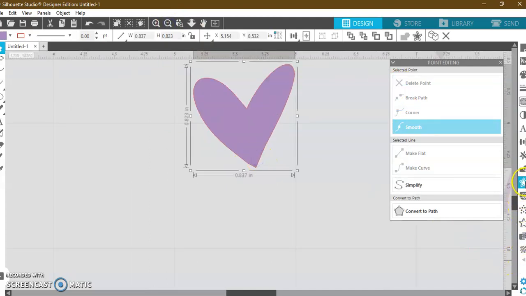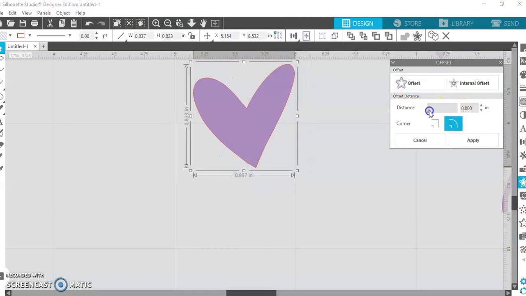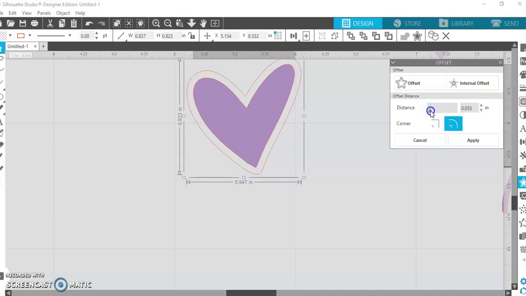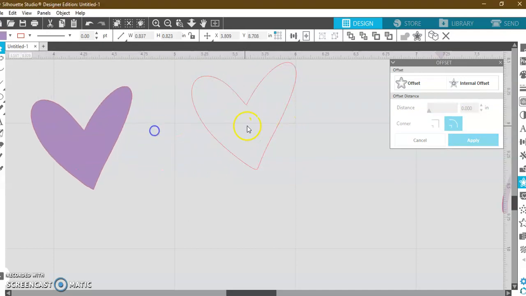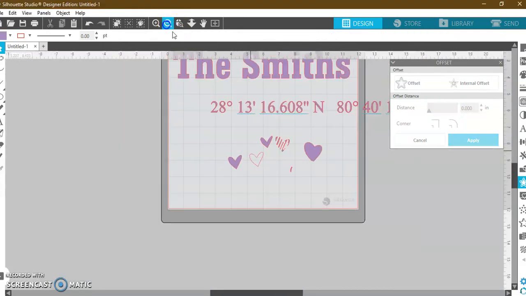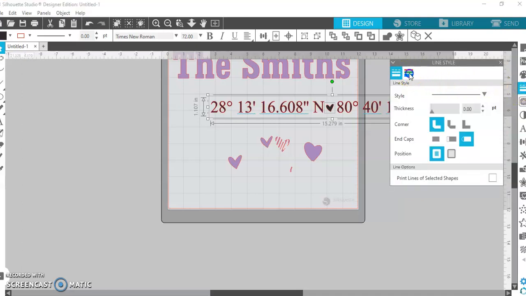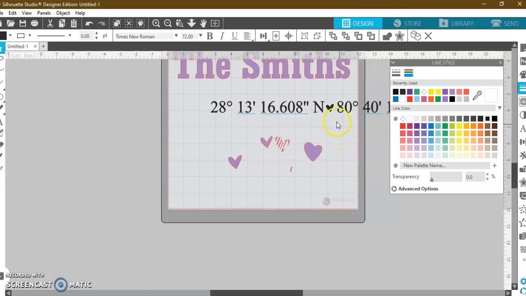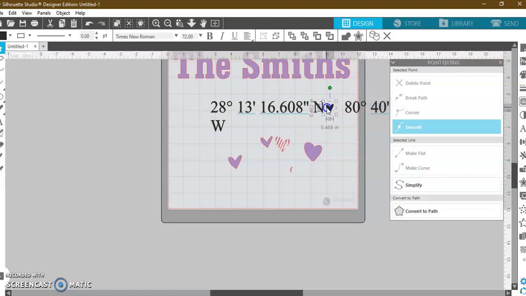Okay, I'm not looking for it to be perfect, but I do want it to be thicker. So I'm going to use, yet again, one of my favorite things, the offset tool. And instead of typing in on this one, I'm just going to drag my mouse a little bit to see what I like best and hit apply and see how I like that. So I'm just going to zoom back out, and I'm going to pop this into place right here, and I'm going to go ahead and color all of this black because visually that really helps me see what my end game is going to look like, because I know this is going to go on a sign with a white background and black lettering.